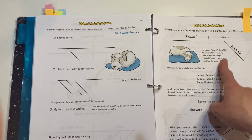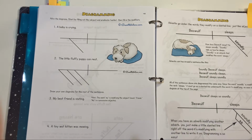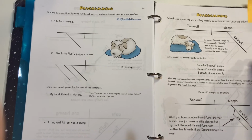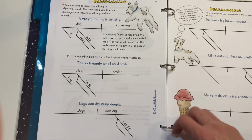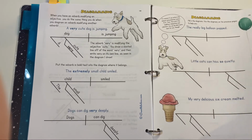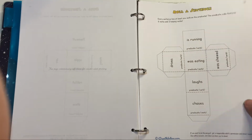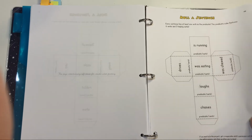It gives some examples, and then, well, this was from the page before. You're just filling out a few sentences. Diagramming, they say it is important, but it's not everything. So, going toward the end, they're not doing it every lesson either. There are other activities. This one has several pages of cubes that you create and make to roll a sentence together.